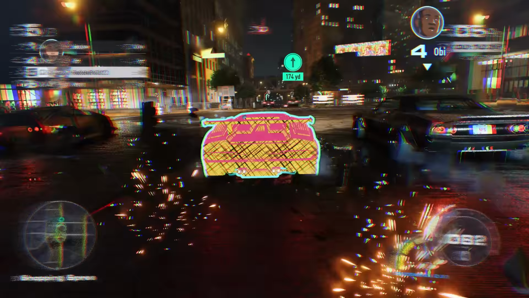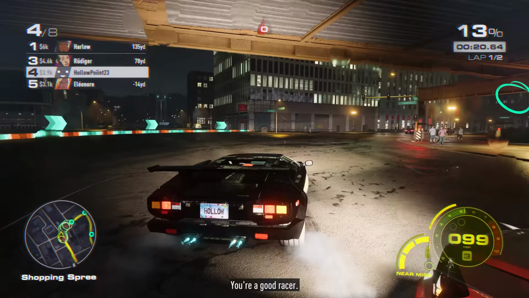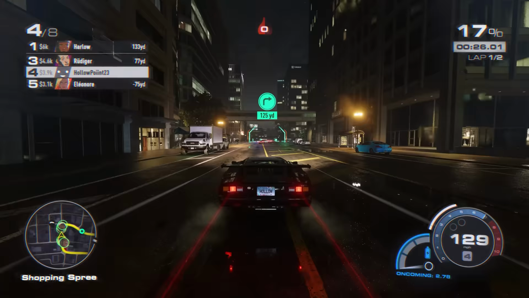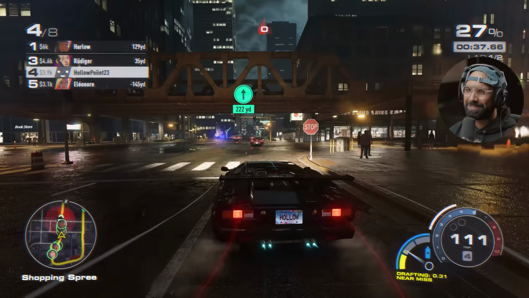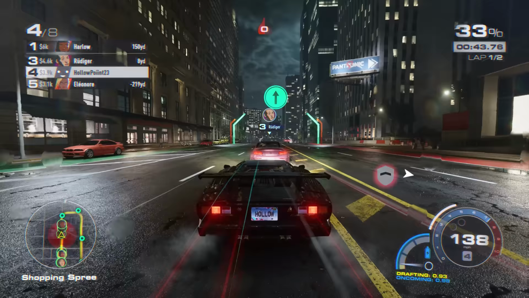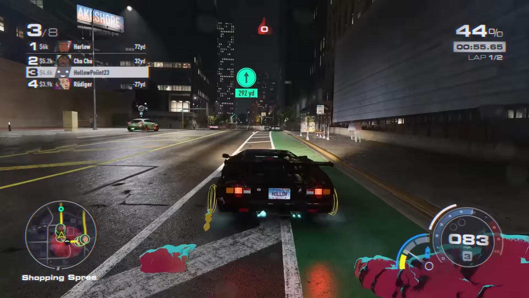Sorry, boys. I didn't want us to come down. Oh, shit. I just bust you. You've got to try harder than that. Just give me a second here. Probably a dumb idea. What? Oh, crap. I'm jaywalking anyway. They were jaywalking and we just ran them over. It's okay. Here come the cops. I could take out the cops, but. Don't worry, you won't be ahead for long. Oh, God. Come on, come on, come on.